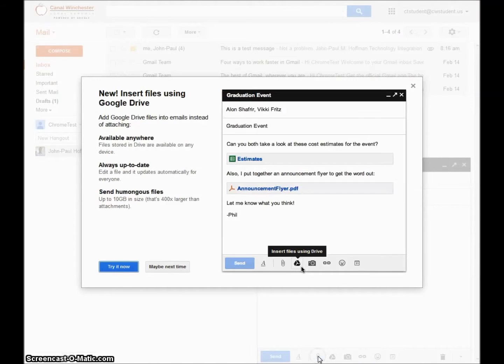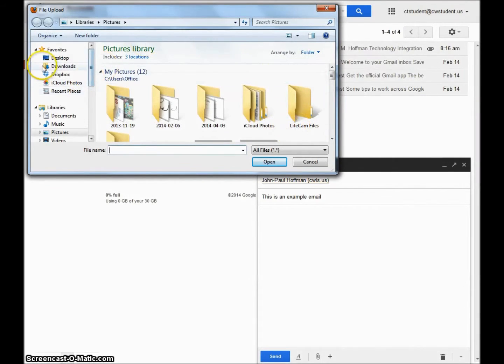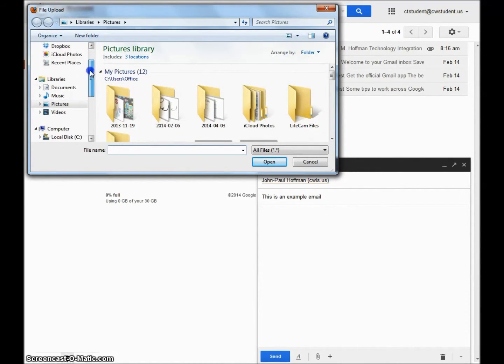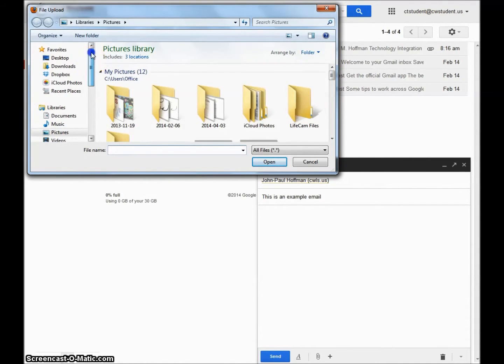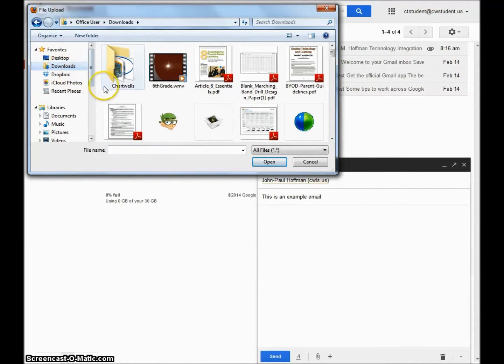So if I'm going to attach a file from my computer, you may get a pop-up message. On this window right here, I find the location where I have my file stored that I want to attach. So I'm going to attach the BYOD Parent Guidelines form.